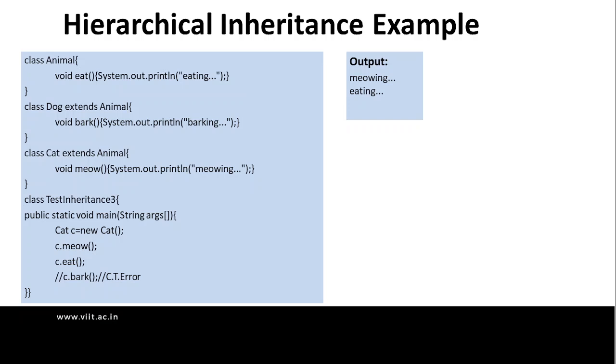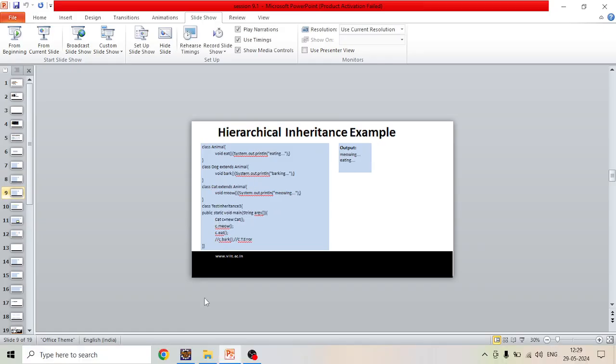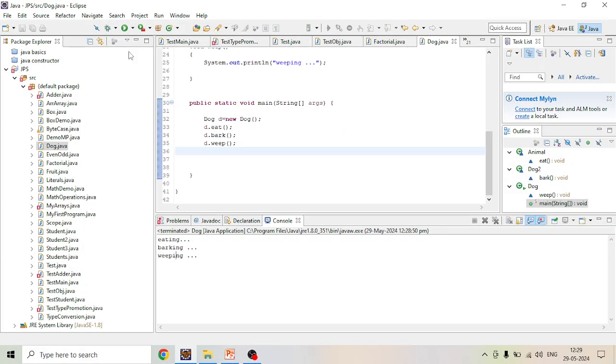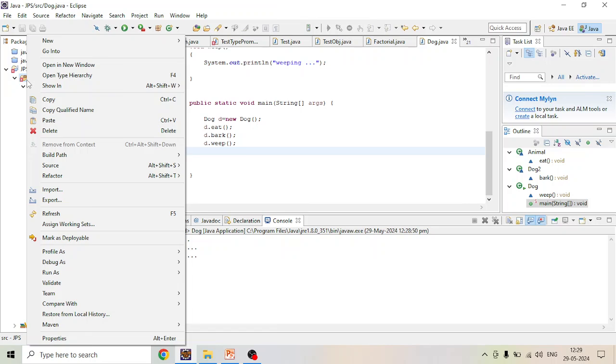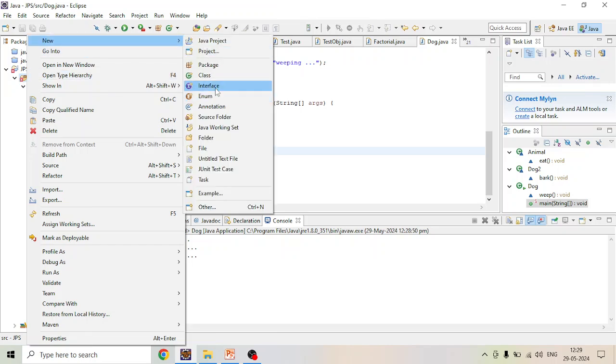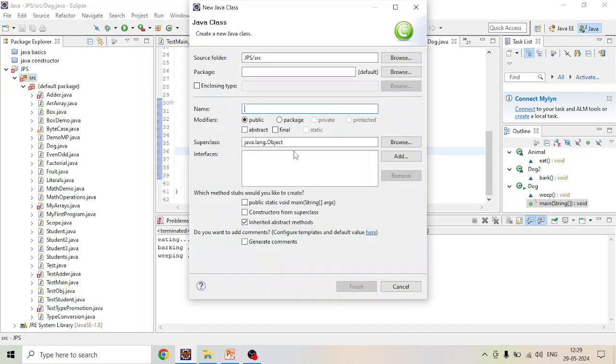So this is a different class, TestInheritance. This is hierarchical. We will have a new class TestInheritance.